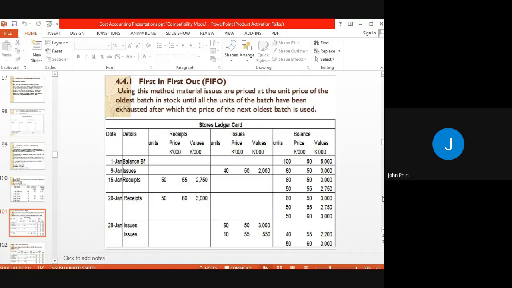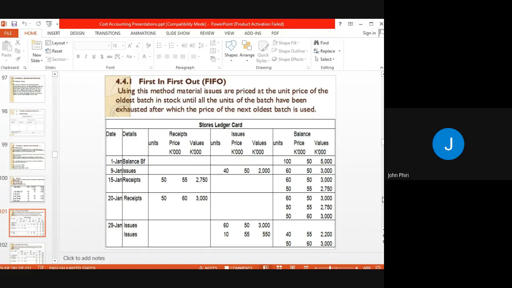Now, among the old stocks, we remained with 60, and we give them all of those 60. So now, where are we going to get the next 10? This is where you need to remember that what you have given, you must subtract from the total you are supposed to issue on that particular day. Once you do that, it becomes easy. So now, we need 10, which is remaining.